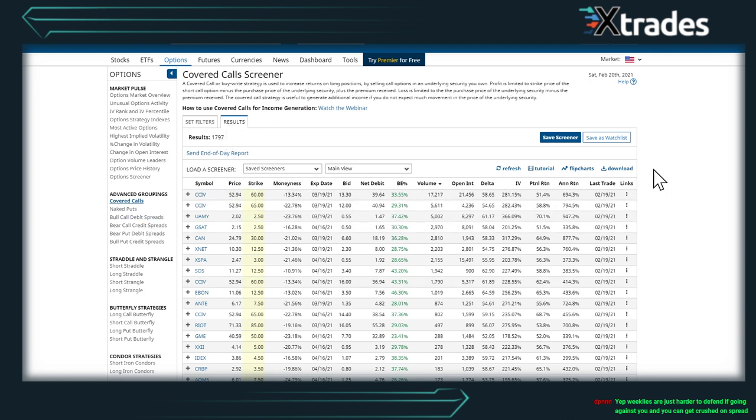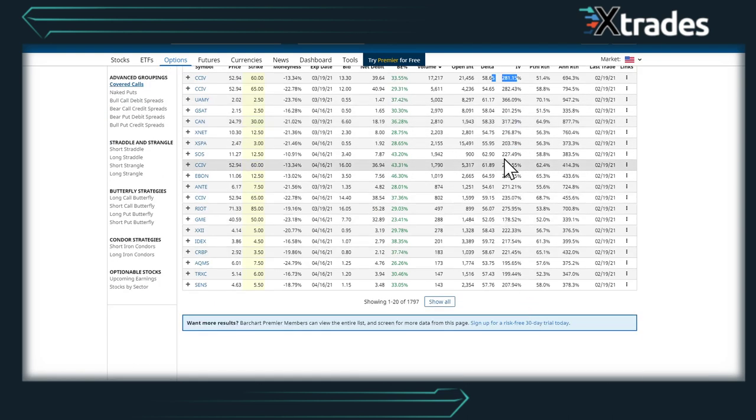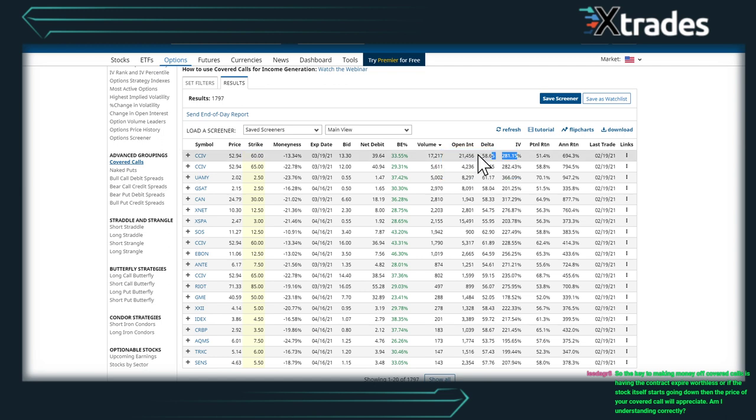Going over how to actually use this screener, I know somebody mentioned CCIV in the chat earlier and that they were doing CCIV. Well, guess what? It shows up on the scanner. I was looking at those too because CCIV is a SPAC and they have that merger going on with Lucid and whatnot. People are really gung-ho about the stock, and so IVs are completely shot on it. You see here is 280%, which is really high. All of these are really high IVs, actually. But that's great because we want to sell high IV, remember? Because that means the premium price is really high.